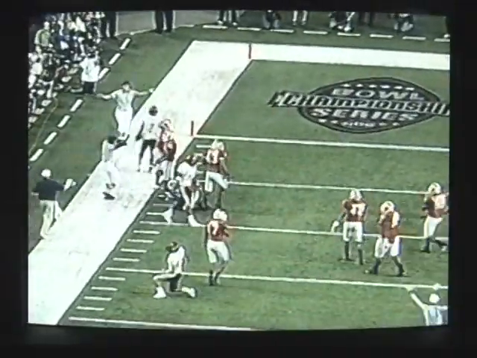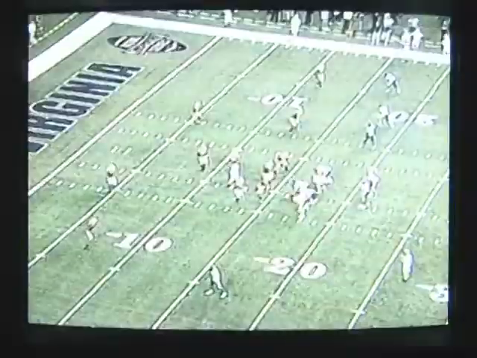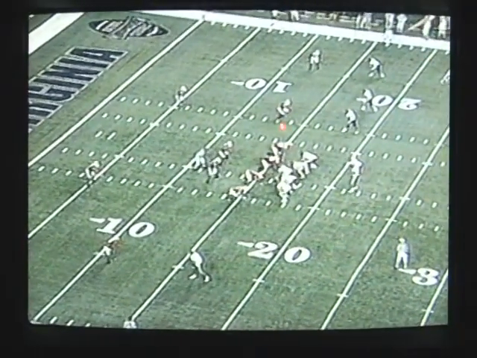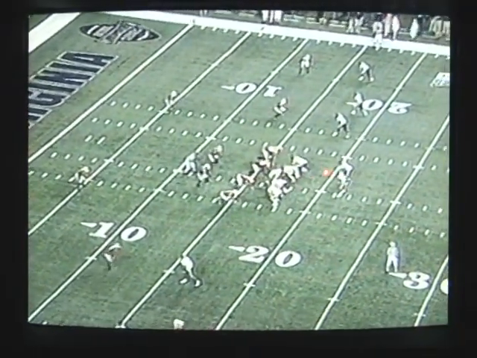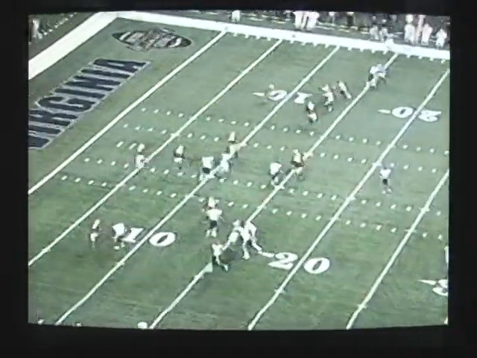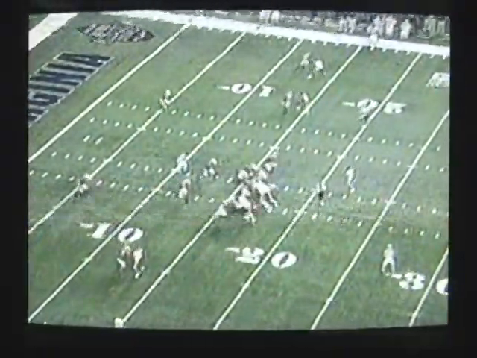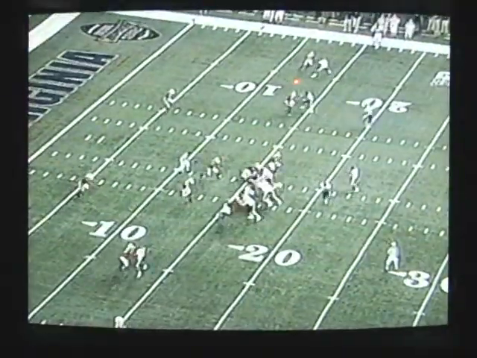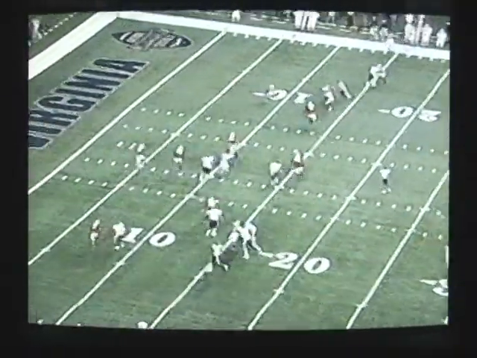But that's a good example of how we control those backside defenders with the bubble screen. Again, you'll see the same thing here. This time, though, we just threw it out there because we have the numbers to throw it out there. And again, we want to make the safeties be tacklers. Okay, we've got them outnumbered on the perimeter. We've got more guys than they have defenders. So we have numbers to throw it.